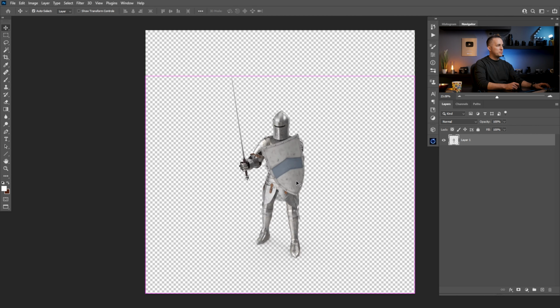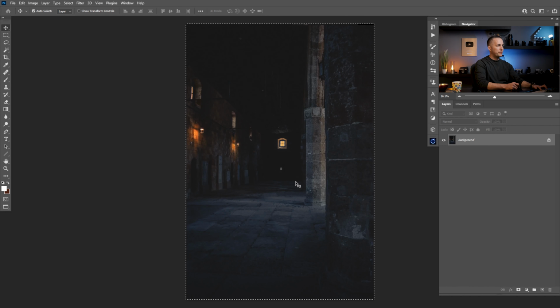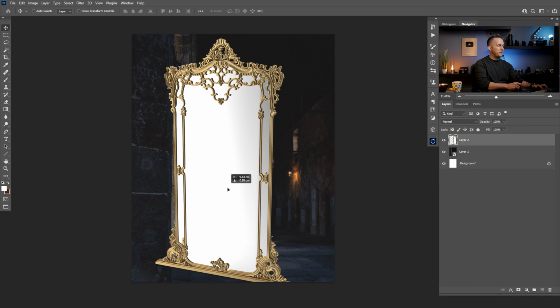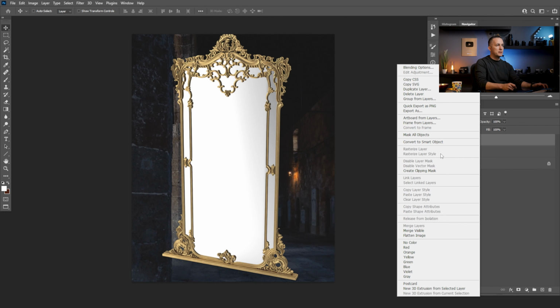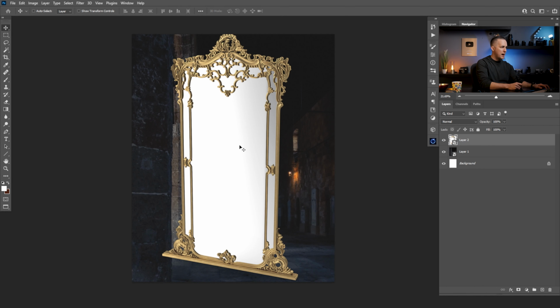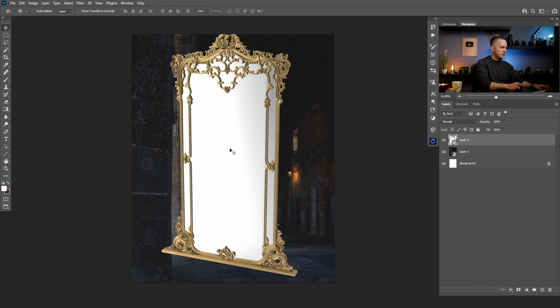So let's put the mirror right here. And before I turn it into a smart object, what I want to do, actually no, let's first turn it into a smart object. And first what I like to do is to get rid of this white thing, because I know that I want to put these two knights in, like that's one knight and the reflection in the mirror.